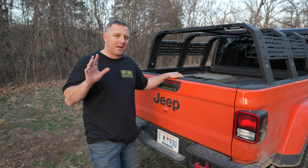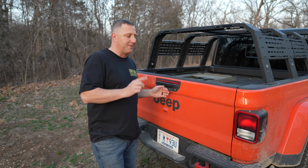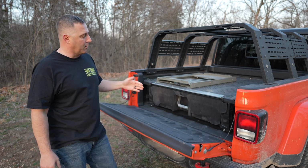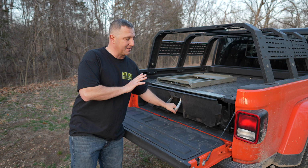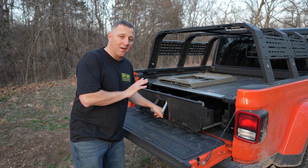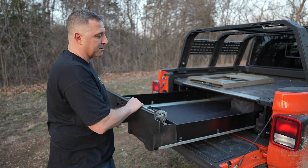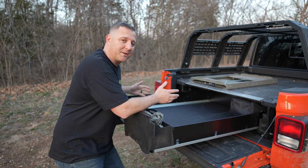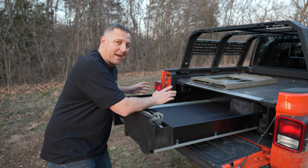And I still haven't made a final decision on whether or not I regret this decision, and that is to go with this deck drawer system. Now, don't get me wrong, I love the design, I love the quality of it. It is definitely an excellent product, but the deck drawer system in this already small bed is not as much space as you might imagine.